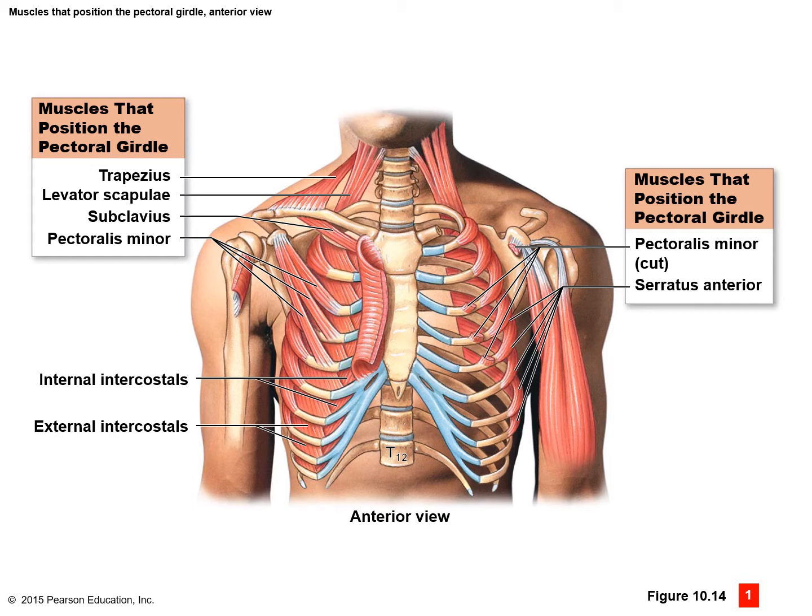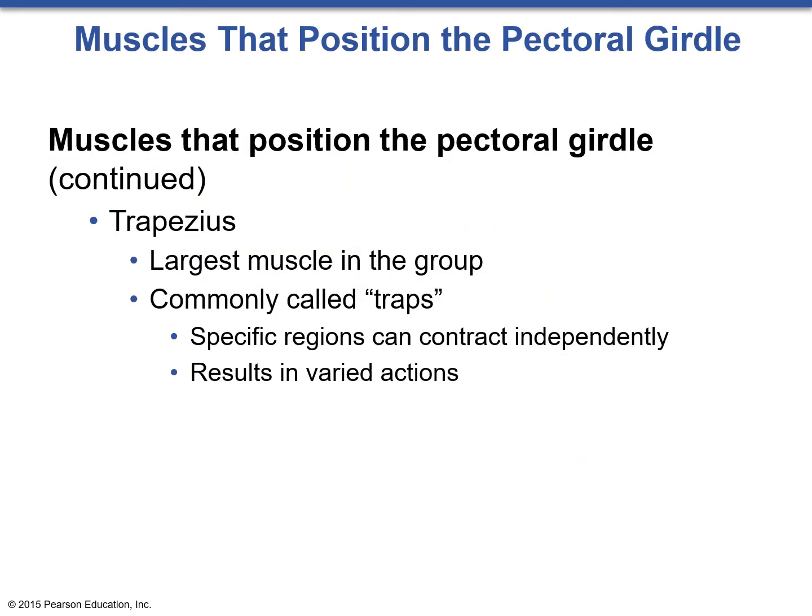Finally, we have the serratus anterior, which is going to originate on ribs 1 through 8, insert on the scapula, and it's going to serve a similar function to the levator scapula in pulling the scapula forward. And this is entirely designed to help to stabilize the scapula during upward movement or trying to press weight overhead. So, just reiterating, the trapezius is the largest muscle in this group, and it's commonly referred to as the traps. An exercise that would train this muscle specifically would be something like weighted shrugs.